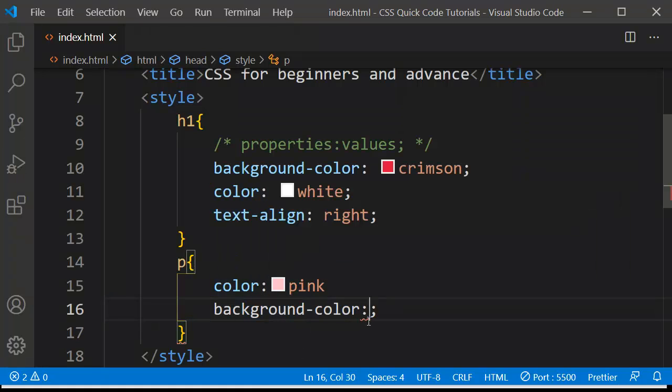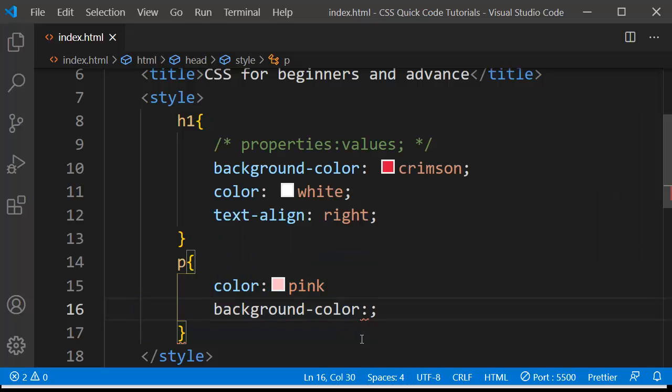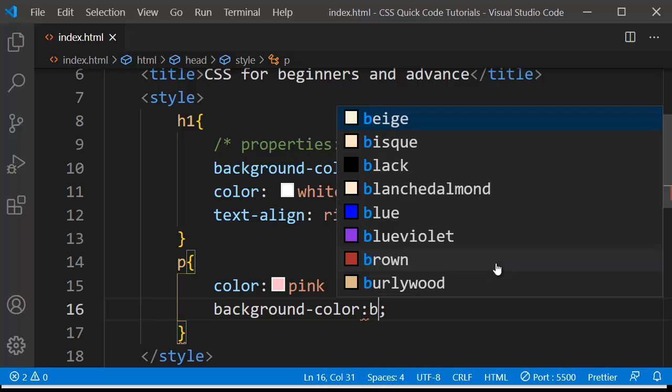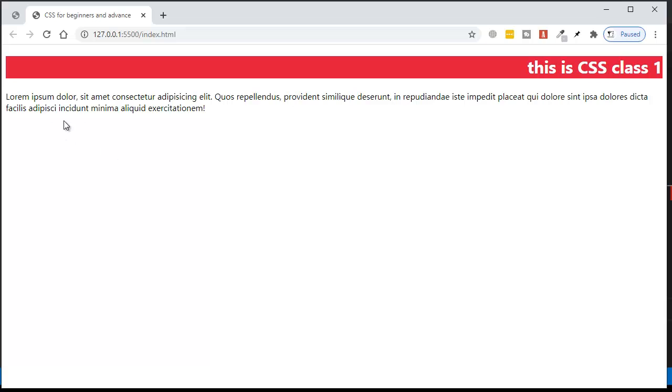Now what is the error is, when I just come here, it will tell me that semicolon expected. A semicolon is missing somewhere, here after the pink. Now if I just wrote something like black, it won't work. You can refresh it, it is not working here.